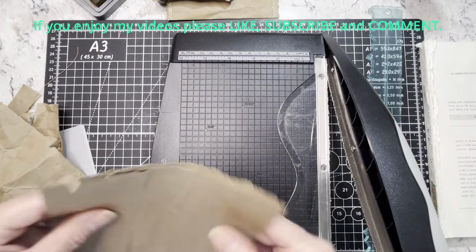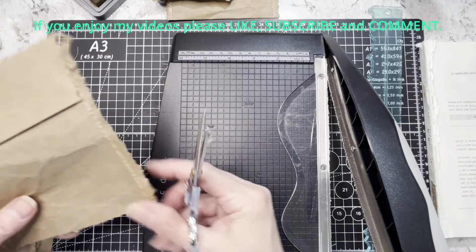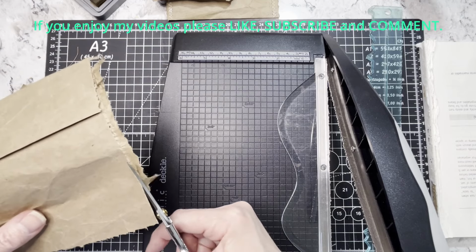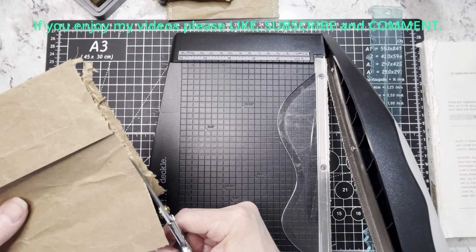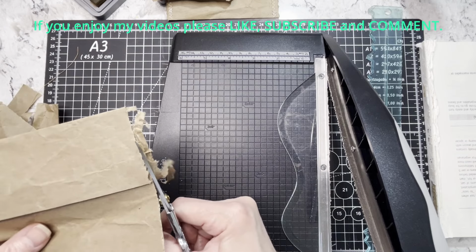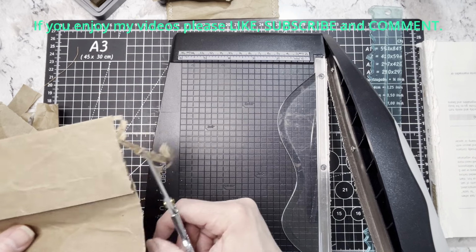Oh, that did not cut that at all. It's the glue. The cutters don't like the glue. The punches don't like it. The cutters don't like it. Nothing likes the glue.